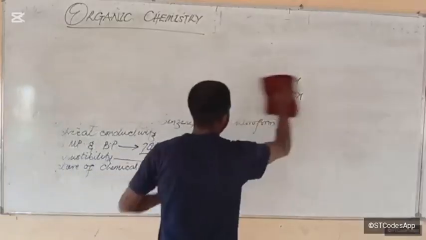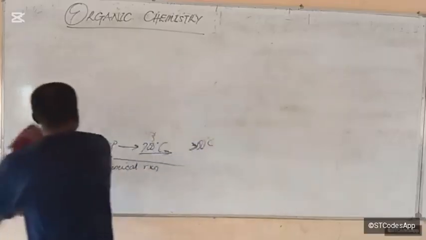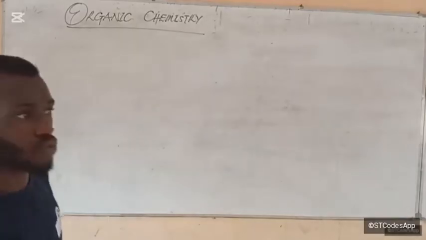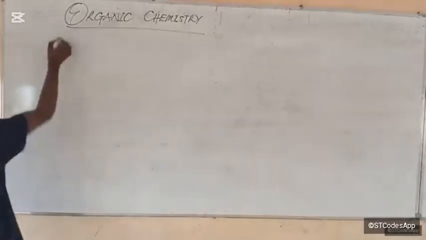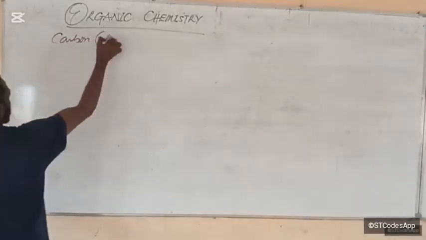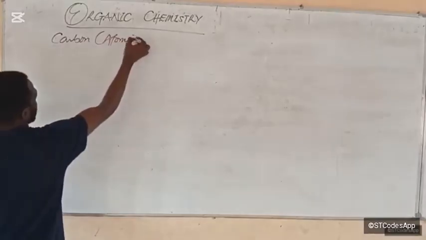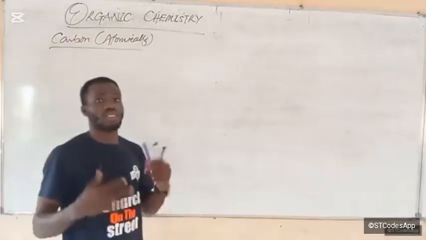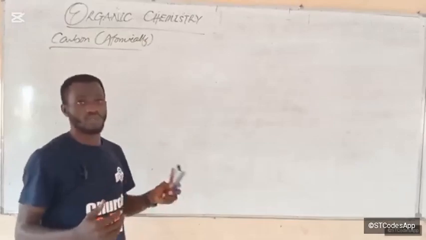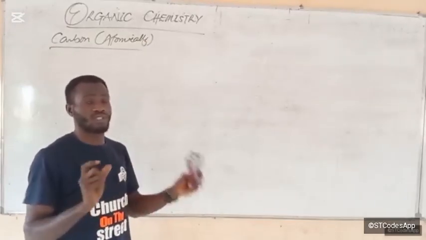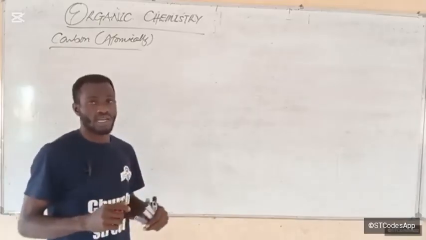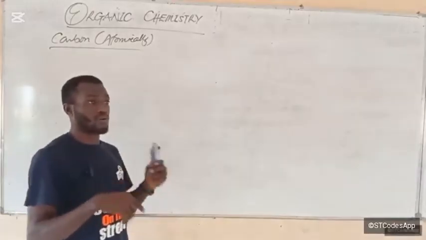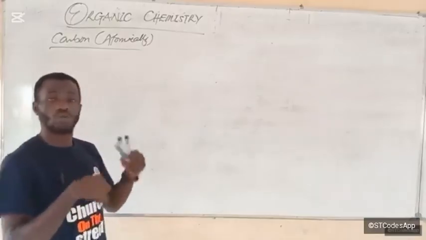Now, before we talk about the tetravalency of carbon, let's first talk about the atomic structure of carbon. Okay, so atomically, the atomic structure. You know, an atom has protons, neutrons, and electrons, right? Protons are the positive charges that are together with the neutrons in the nucleus, and electrons are the negative charges that form a cloud of orbit around the nucleus here.